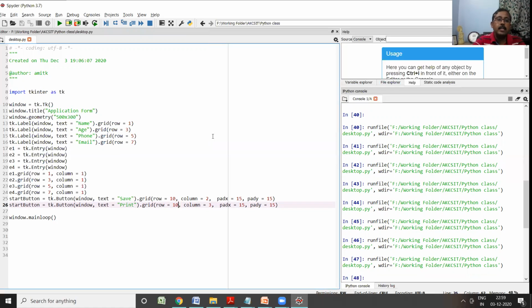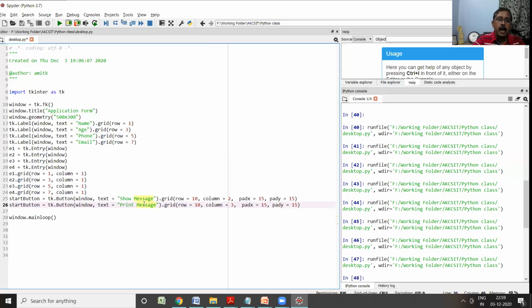Now let me try to give a certain triggered function. We have already seen that we can call window.destroy. We have seen that in the last screen that we developed, that exit button had a window.destroy to close the window. So here we have two more custom functions. We have show message, to show some message, and there is one more, print message. Okay, we have a function to print some message.